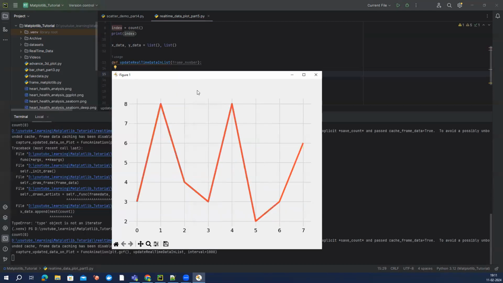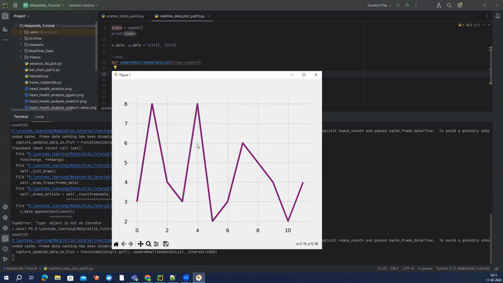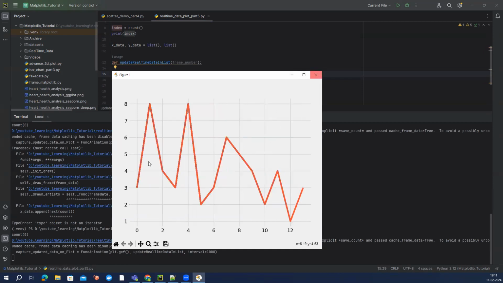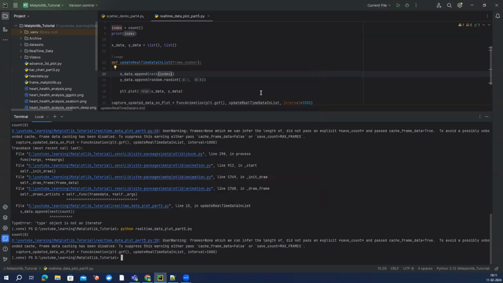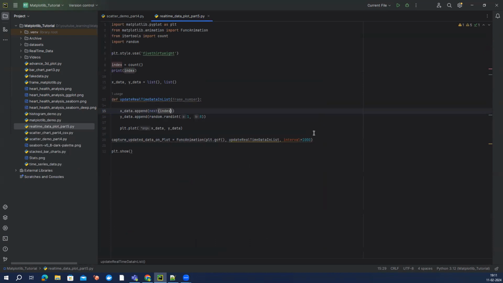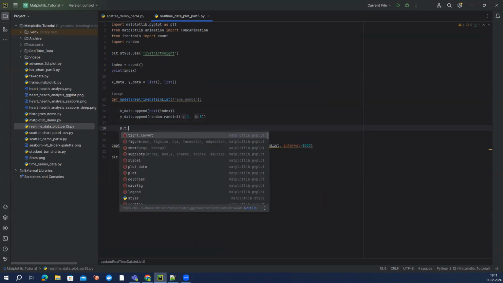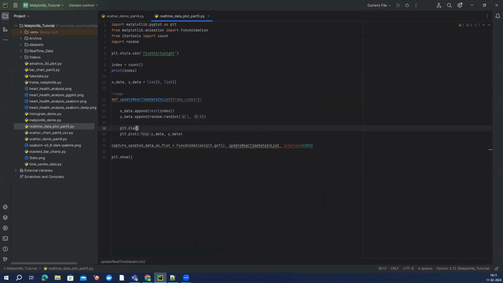Here, if you look, the line color is changing. And why is it changing? Because the next dataset which we are getting is overriding the previous one, and it's creating a new chart. So before running a chart, we have to clear our axis, and for that we have a function called plt.cla. It means clear axis, I think.